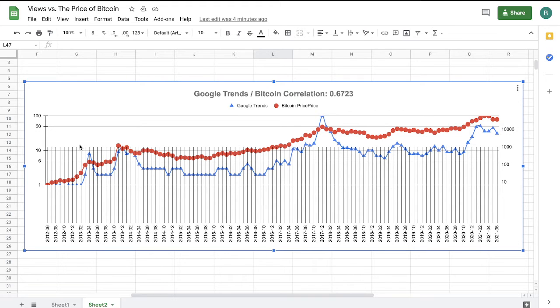Google doesn't give us the raw number of searches in a certain country or worldwide, probably for privacy reasons, and it's not something we could easily obtain. So they give us this relative number between 0 and 100. What does that mean? Well, you can see that December 2017 was rated at 100. That will stay at 100 until there is a new data point that exceeds the number of searches of December 2017.